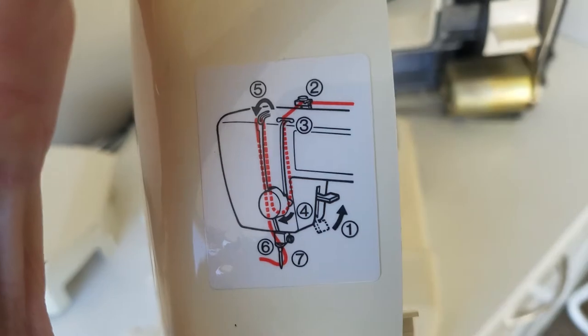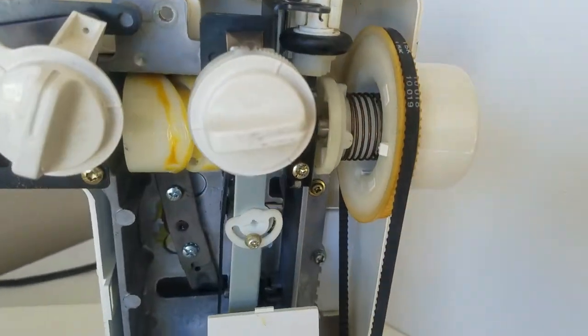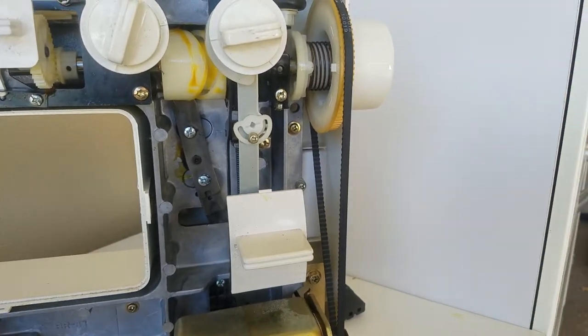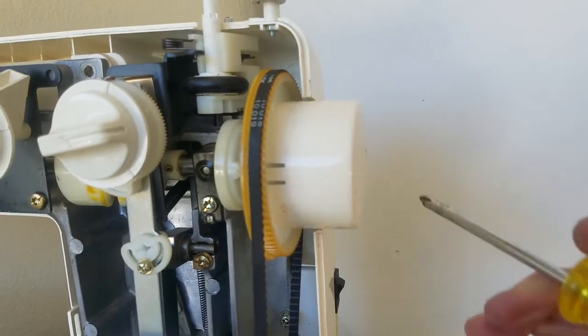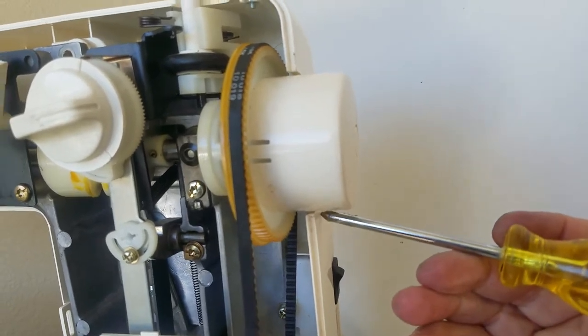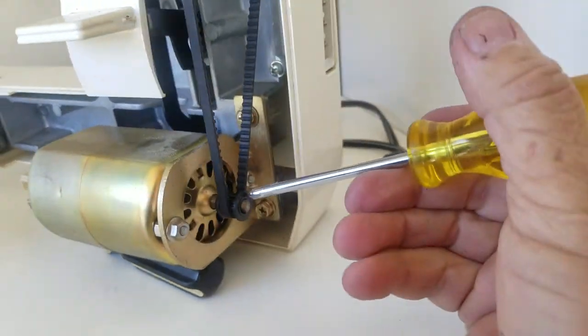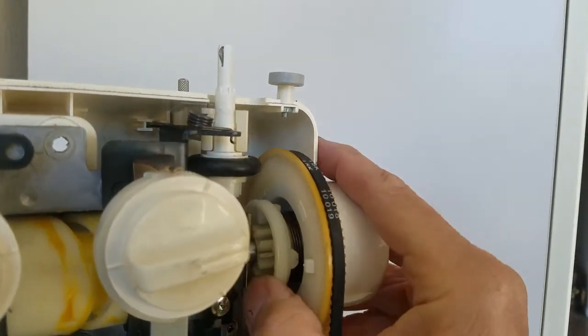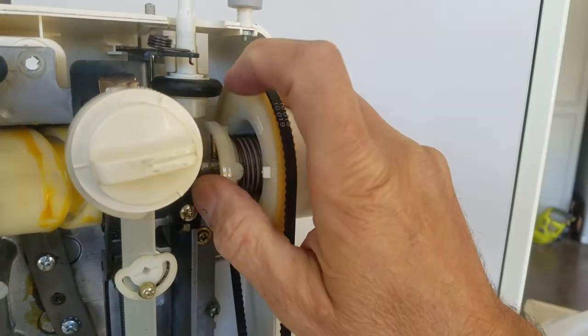Here's a wiring diagram or routing diagram for the thread. It occurred to me that some people might need to replace the belt, and I'll tell you right now you can't get the belt around here because there's obviously not enough room in here. The belt will go on fine here. This is not the problem.